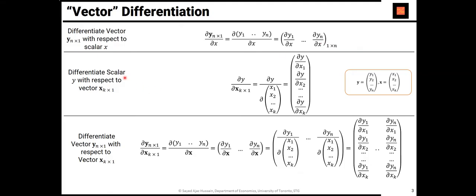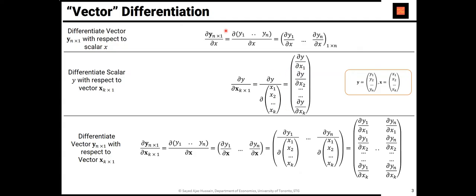Now you want to differentiate y, which is a scalar, with respect to a vector x. So it's almost like in the first expression up here, there is no y2, y3, and yn, just simply quote-unquote y1, or just simply plain y. If you want to differentiate with respect to a vector x, it's helpful to write the vector x that you're differentiating with as a column. And now what you do is you follow this rule: dy dx1, dy dx2, and so forth.